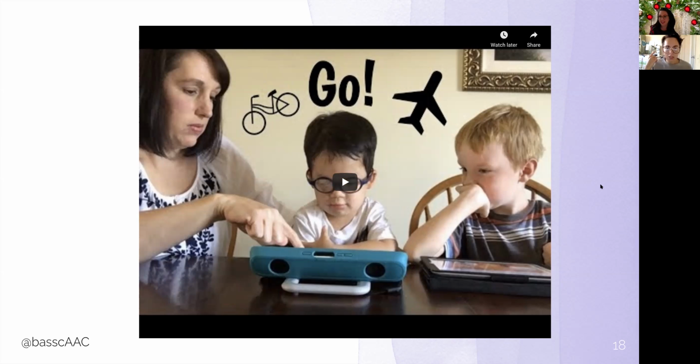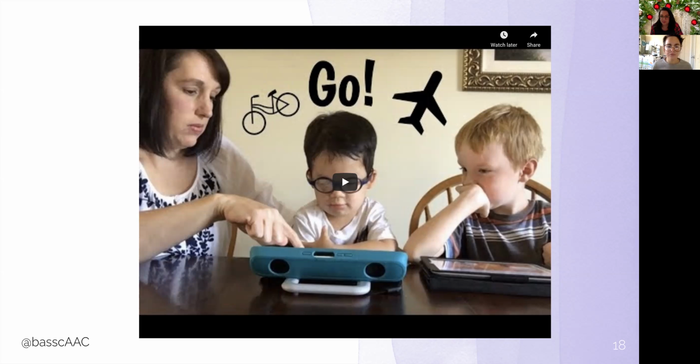I love how they did it with repetition. She kept saying go every time, she just fixed on one word and kept doing it. And not once did we hear touch it, say it, find it. There was none of that, because that's not what aided language input is, right? That's not what pausing and giving wait time is. It is total receptive input. She was just touching that button when she was saying it in conjunction with this fun activity, and there was no expectation that he needed to say it. He was looking at it, so she knew he was engaged with it. And then he did do it once on his own, which was awesome, but she just kept going. We saw total aided language input, total demonstration, that receptive input. So love that.